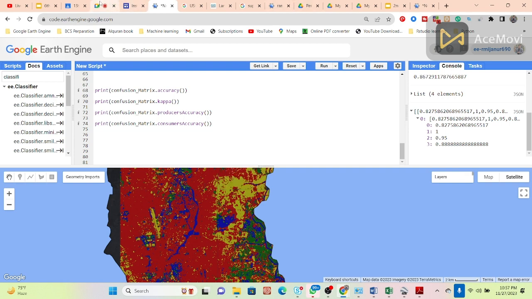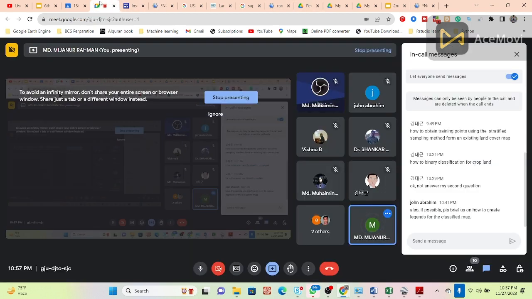Okay, so any question? Okay, so it's very easy. Legend is not much difficult. We just use the code. You can easily get this setup, and you can use this technique not only for the ESA land cover data set, but for all of the existing land cover data sets in the Google Earth Engine platform, it can be MODIS or World Dynamic land cover data set, any other data set. You can apply the same approach to make the land use land cover map using the existing land cover map with the stratified sampling method.